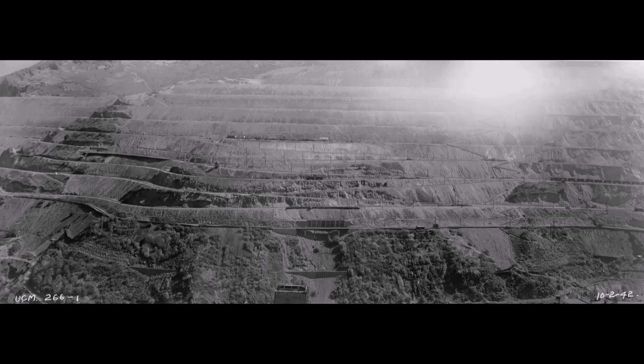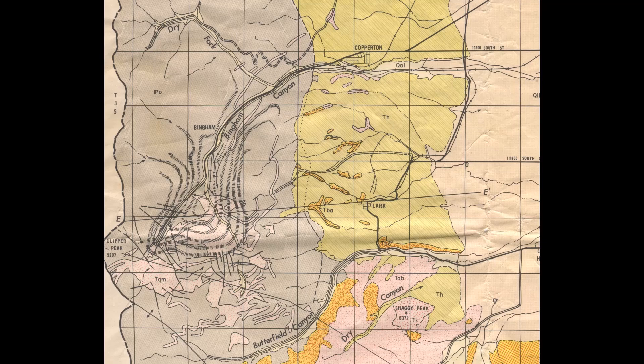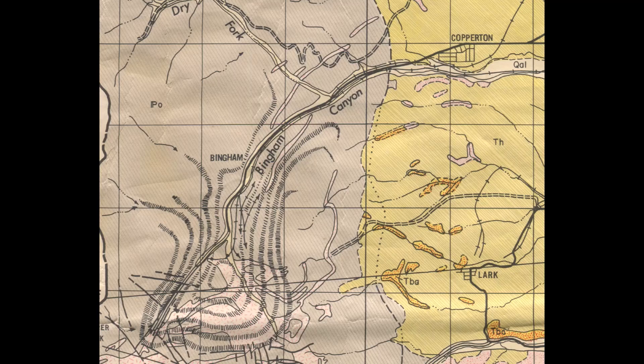Here's a little map of the canyon. This was a 1960 geological map of Bingham Canyon. It has horizontal and vertical grid lines running east-west and north-south. This really shows you how the canyon turned and curved as it went up. First entering Copperton at the mouth of the canyon you're heading about due west, and by the time you reach the little town of Bingham it's running north and south.